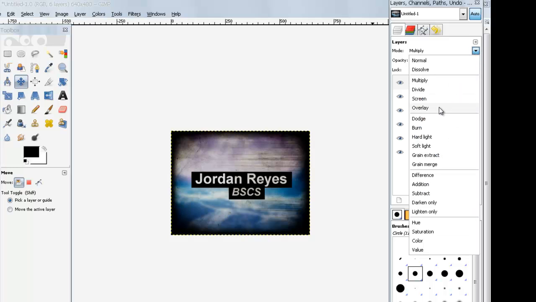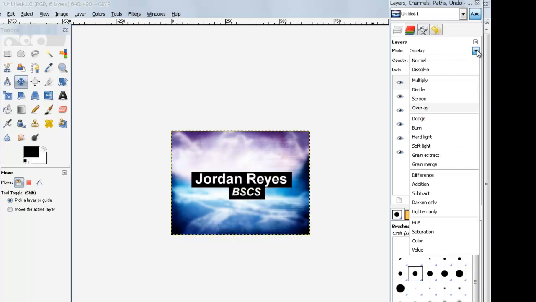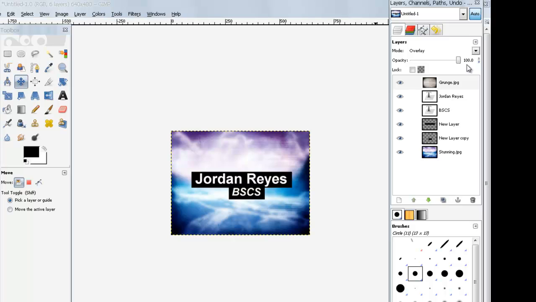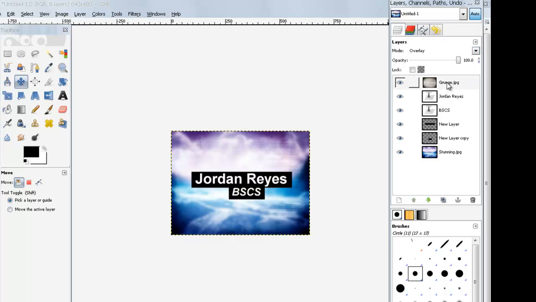or overlay. Now these modes, by the way, blending modes, or some call it transform modes, are algorithms that the program uses to mimic particular effects like difference, addition, and using the color of the selected layer and blending it with the layers below it.